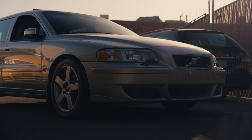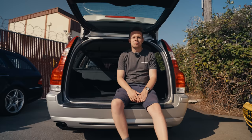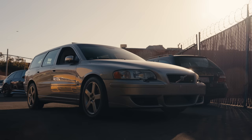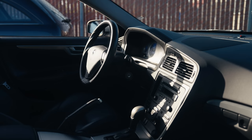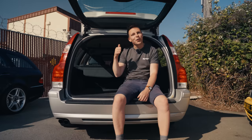Speaking of sensible practicality, is anyone else feeling a need for Swede? You can't have an estate car meet without having a big slice of Volvo. You need a Swedish box and this one doesn't belong to me — it belongs to Spencer, one of the guys from Fantasy Junction. Among the Maseratis and Ferraris and all the unobtainium in there, this is also for sale. It's done 95,000 miles. Two and a half litre, five-cylinder engine in the front, 300 horsepower, four-wheel drive. I would have loved to have been taken to school in one of these.